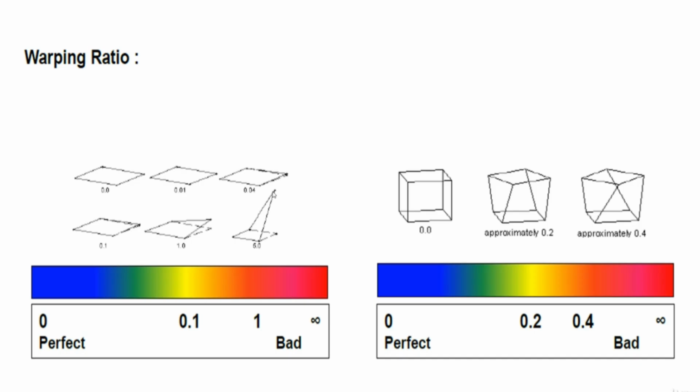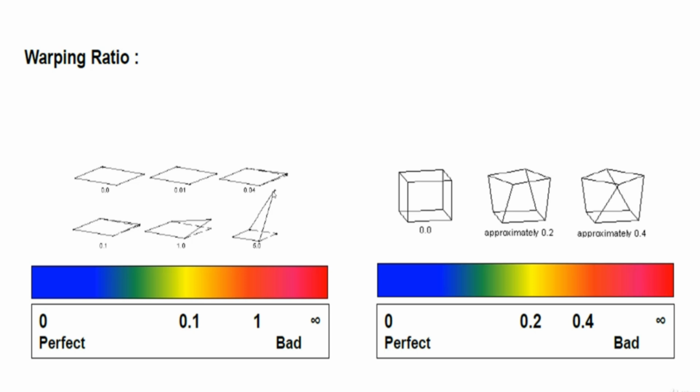If it is around 0.01, then the mesh is good, but if it crosses 0.1, the quality of the mesh is going to deteriorate for 2D elements. Then coming to 3D elements, if the value ranges from 0 to 0.2, you will get a good mesh, and once it crosses 0.2 to 0.4 it is okay, and if it crosses 0.4 the mesh is not good.